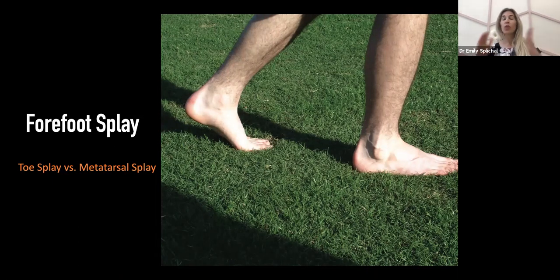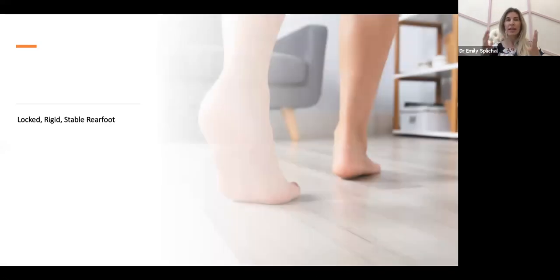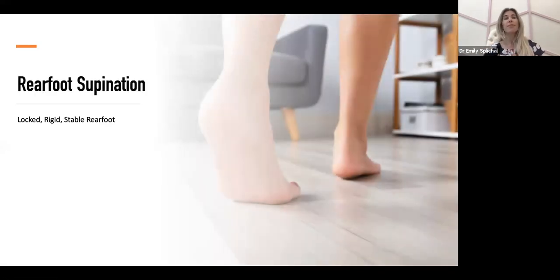Now, if you were to assess met splay, in a female you need 3 millimeters of splay. That's optimized through research. And men need 5 millimeters of splay. So if you're looking at shoes and trying to size shoes with the toe box, you always want to make sure that women have enough room to get at least a 3mm splay, and men at least a 5mm splay.